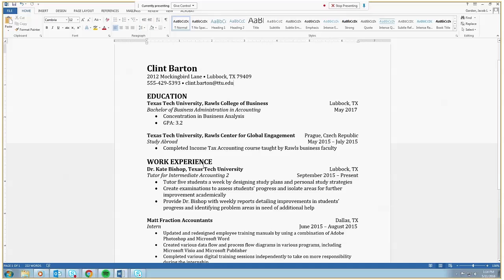Next, what we're going to do is place our blinking cursor right in front of our location. And we're going to just delete the spaces and tabs, and bring that all the way back to the organization name. You can go ahead and do the same thing for the date as well. So we're going to keep our cursor in between the organization and the location.